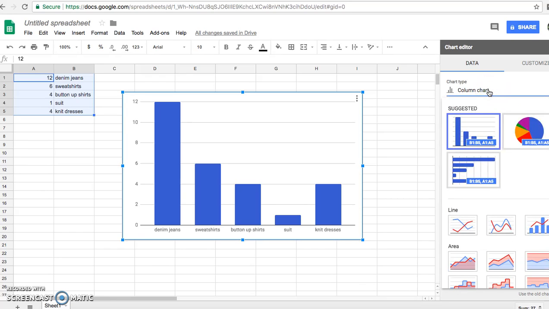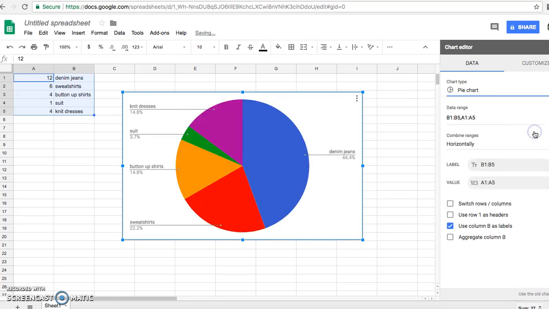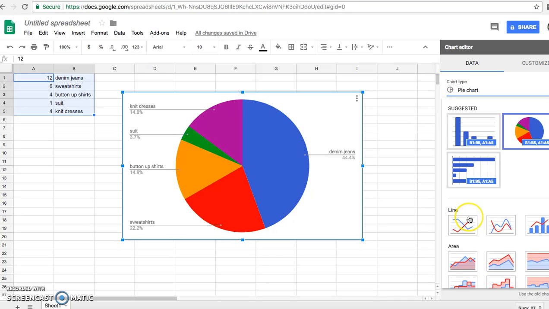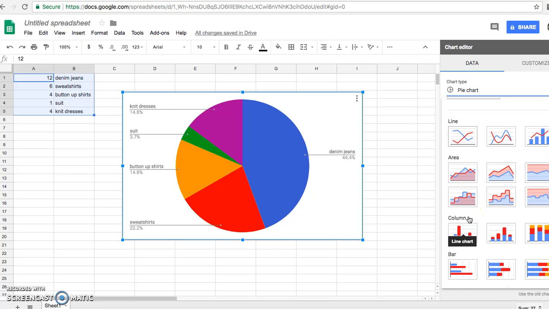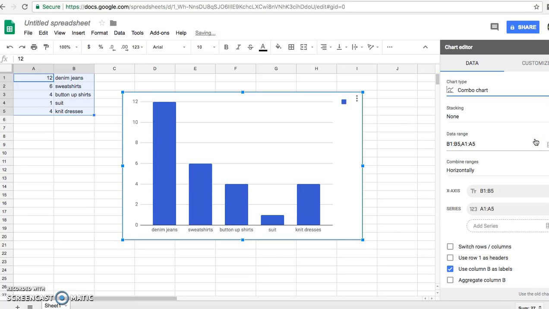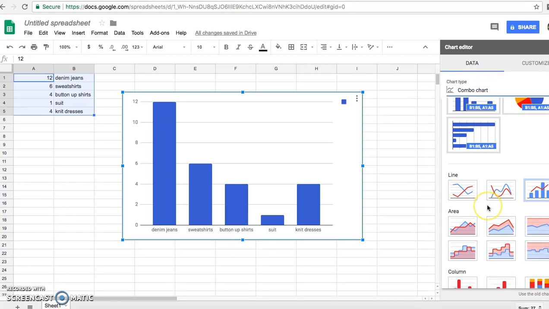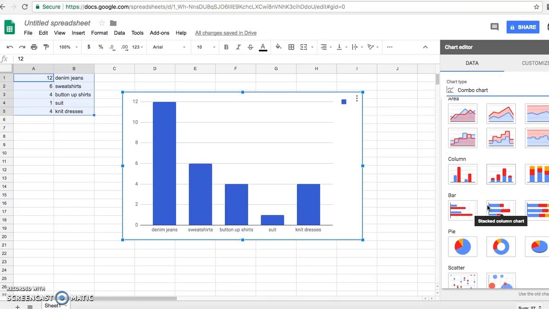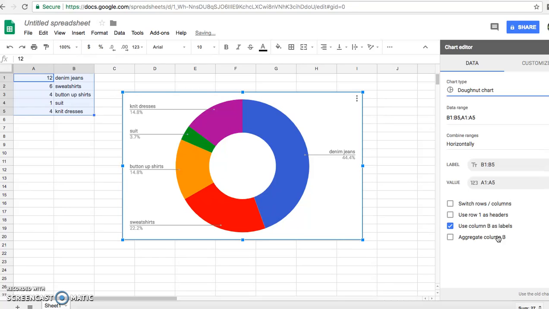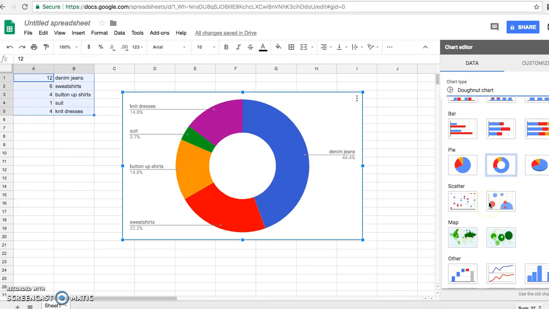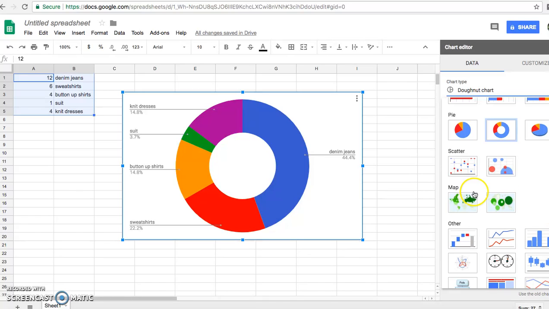So if I really didn't like my column chart, I could do a pie chart. I could do a combo chart. That one doesn't really give us a lot of different information. I like this one with the donut hole. So tons and tons of different options there.